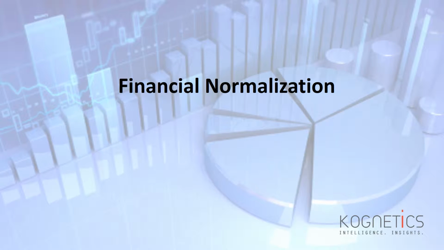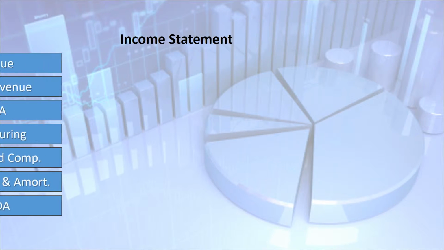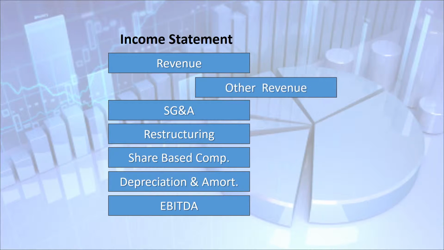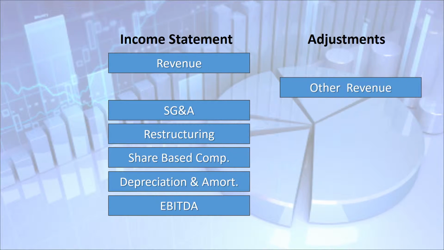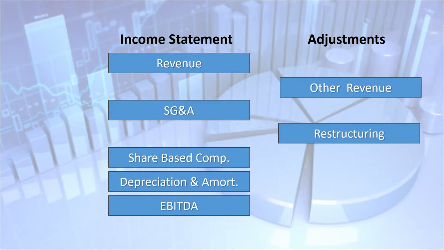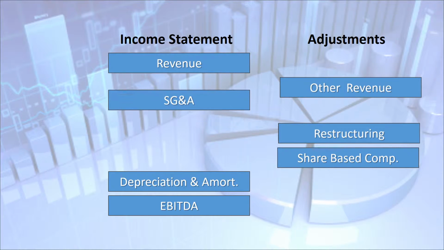This video describes how to develop normalized financials for valuations. Normalization is the process of removing non-recurring expenses or revenue from a financial metric like EBITDA, EBIT, or earnings. Multiples of normalized EBITDA are commonly used to establish a value for the company. It's important that each normalization adjustment is carefully considered.